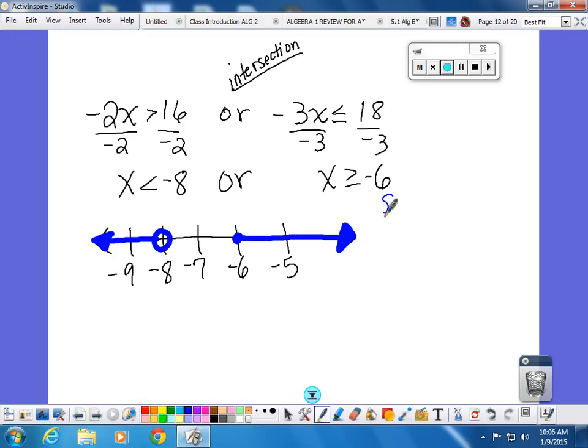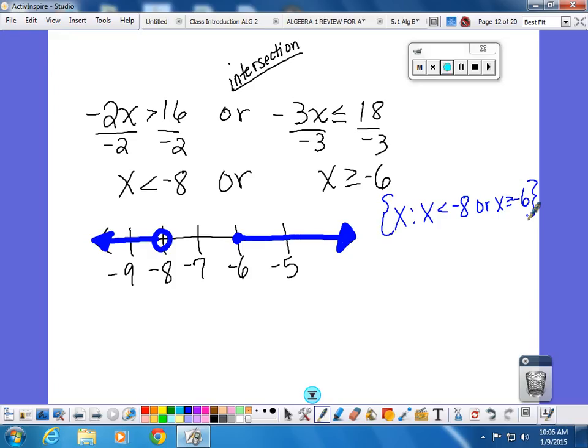Set builder's pretty easy. Just basically look at what the number line says and what this says. That x is less than -8 or x is greater than or equal to -6. The reason I can't do it as a sandwich, you know, the smallest number, the largest number, is because now my solutions are not between two numbers. It's not a line segment anymore. I'm not saying the solution is between -8 and -6. Actually, those are the only things that are not solutions, right?